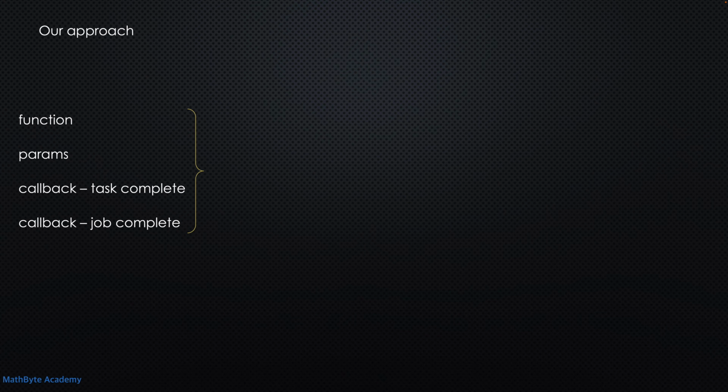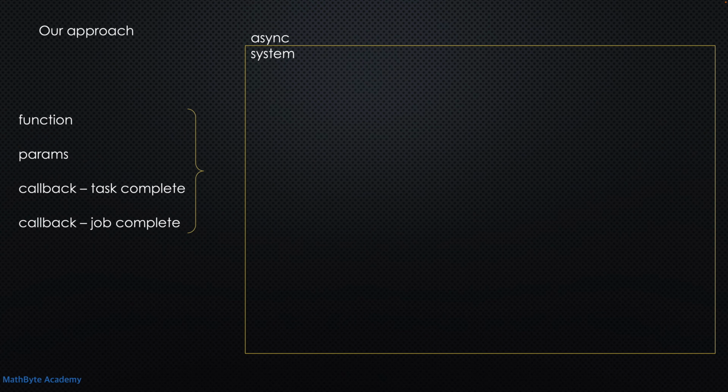So my main code is going to get a callback from the asynchronous consumer producer system saying, hey, this is the result for this particular task. And then I'm also going to have one when the job is completed, basically all the work has been done. So I'll have two callback functions. They're just regular Python functions, as you'll see, but they're going to get called from the asynchronous processes. And then we have this async system. This async system is going to receive the function, the list of parameters that we want, the multiple sets of parameters, and then the two callback functions.